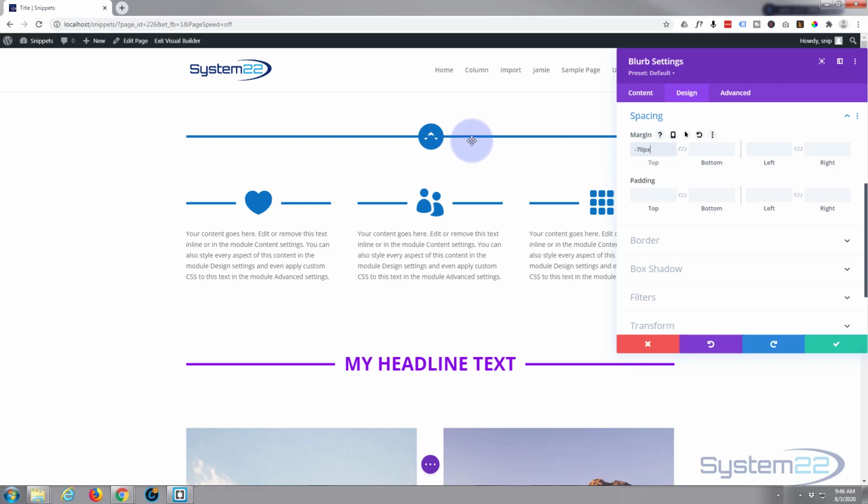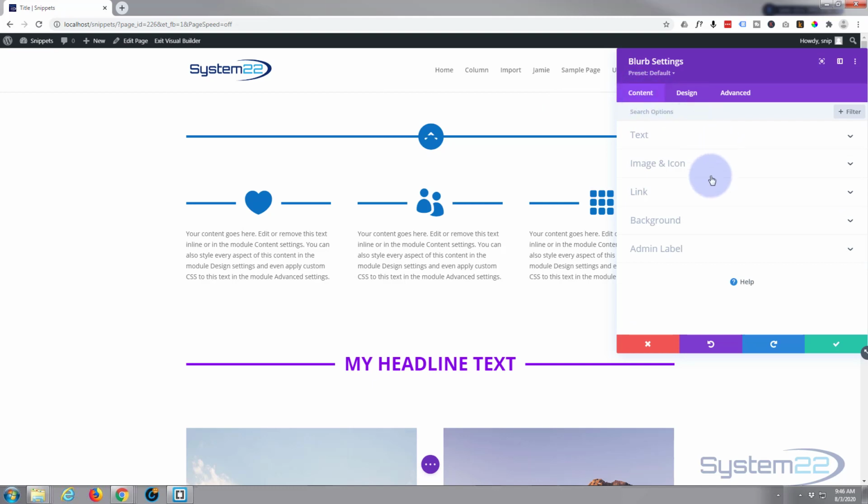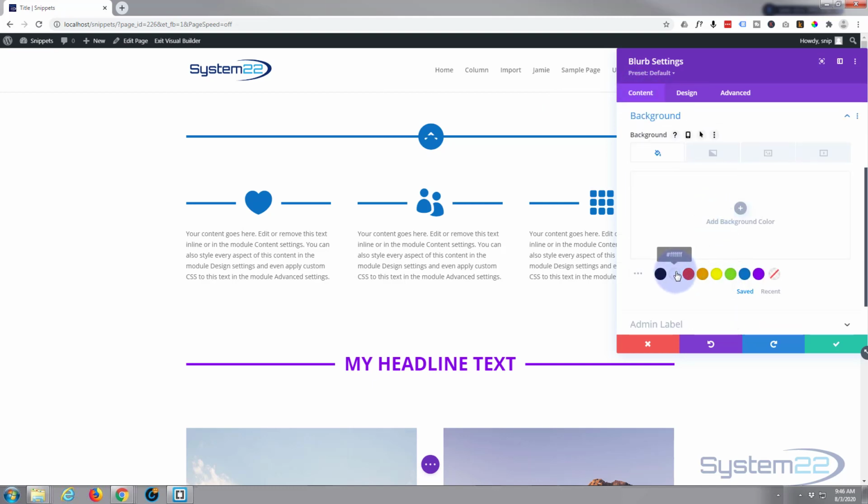Okay, that's fine, but a couple of things. Our line is still visible through it. And we gave this a width of 100 pixels, so I want a bit of space between the divider. So we want to make sure that our blurb has got a background that's the same as our page, which is white there. So we'll go to content, we'll go to background, go to white. And it's still not showing through, which means our divider is on top or in front of our icon.